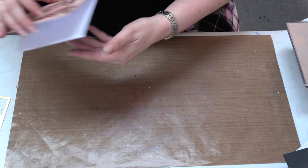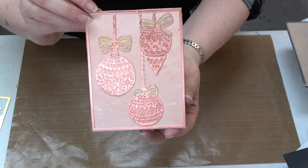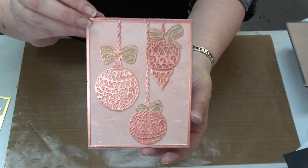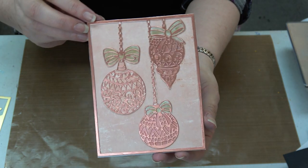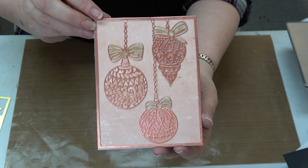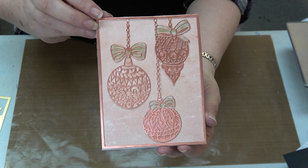And then, how gorgeous is this? Again, done with the Jane Davenport. So pretty. So that's Claire.